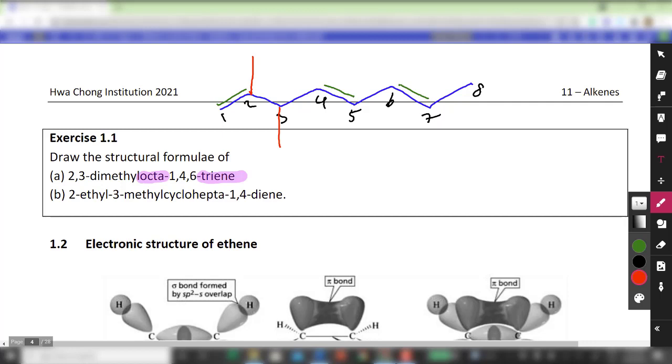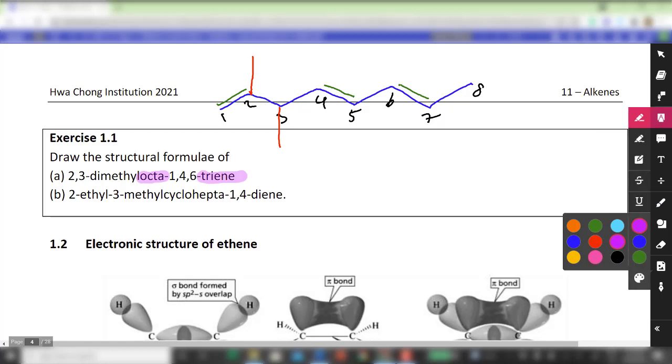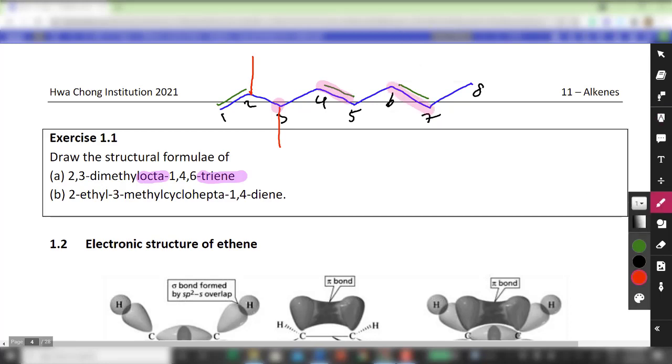Of course, there is a chiral center, so I'm aware. There's a chiral center over here, and potentially 4, 5, and 6, 7 can form cis-trans isomers. But when we are doing the naming in this case, we are not concerned with the stereochemistry, because there is no indication in the name of what the stereochemistry of the compound should be. So we just draw one of the stereoisomers, and that will be fine, to keep it unambiguous.